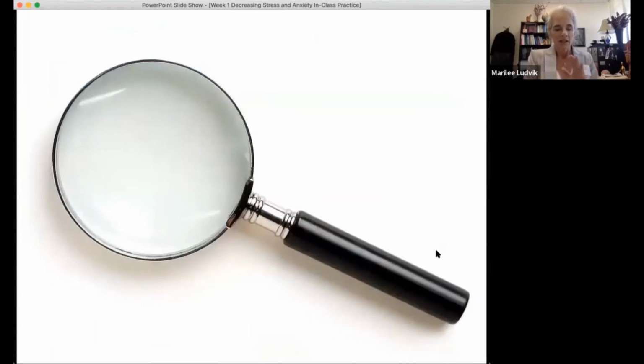Okay. So just taking a pause before we move into an exercise of this in practice, just seeing if there are any questions or thoughts or ideas.